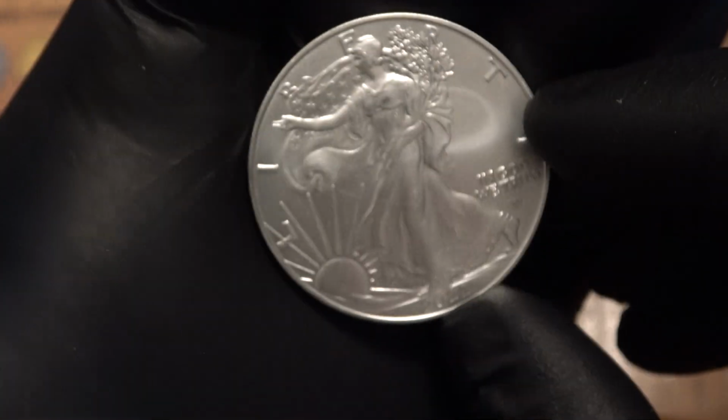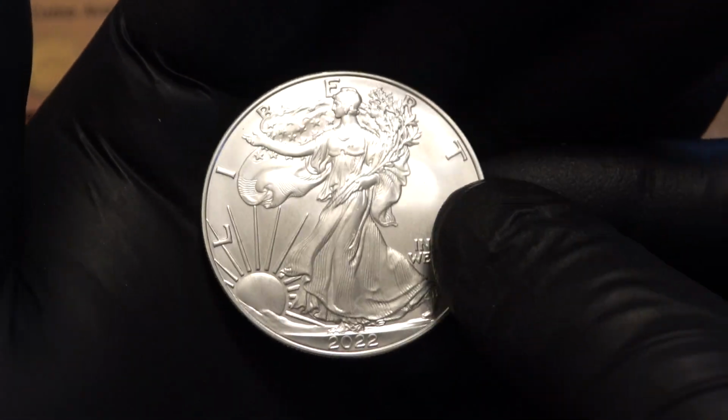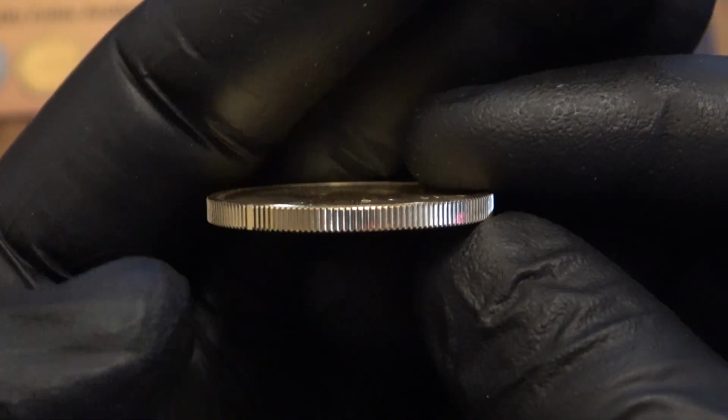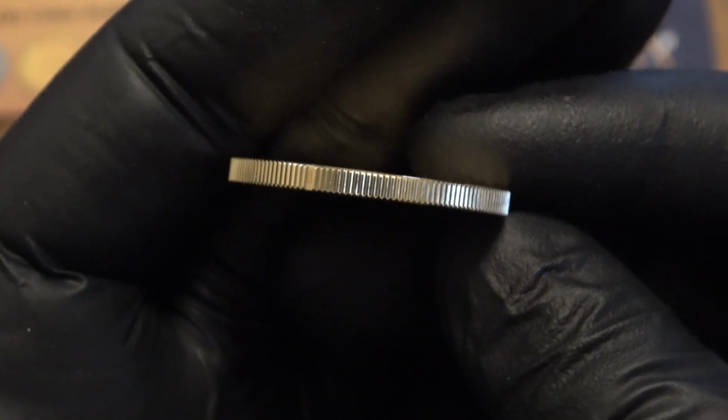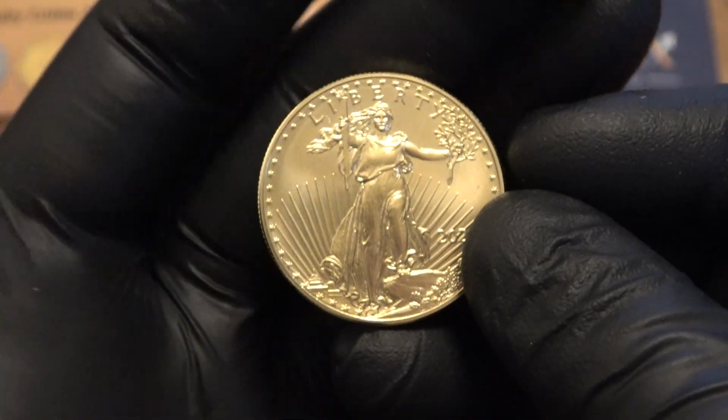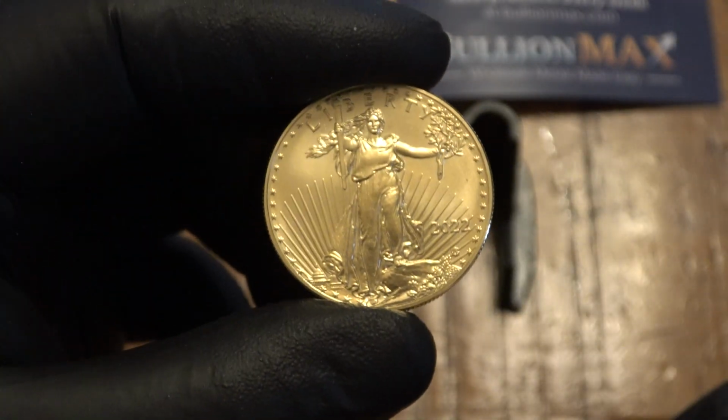You can see that is basically in line with the sun on the front of the coin. This is supposed to be a security feature so that you know these are genuine. And same with the Gold Eagle. If we look at the bottom, you can see the missing reed off the side there. So just a little security device that the US Mint has decided to add to these.